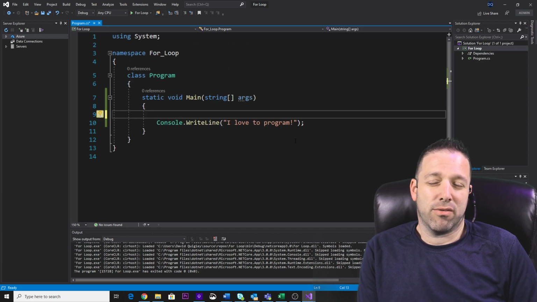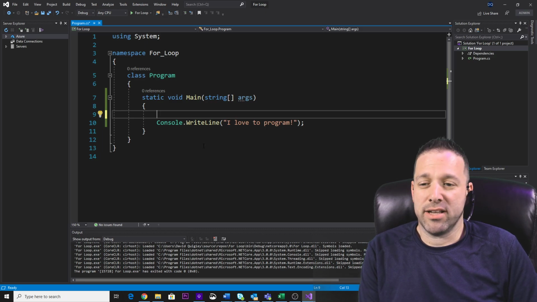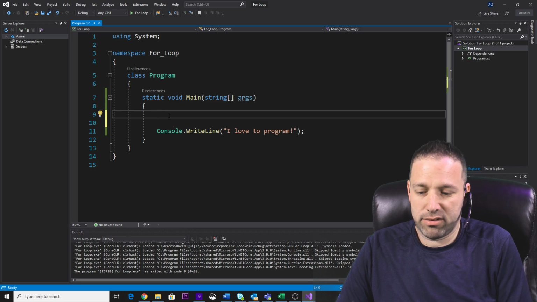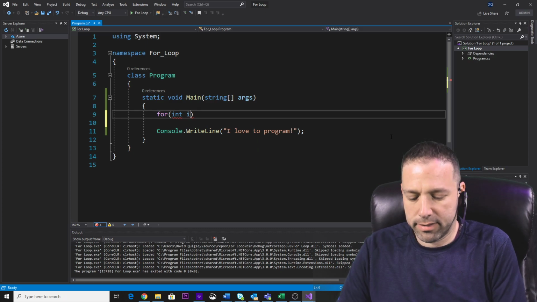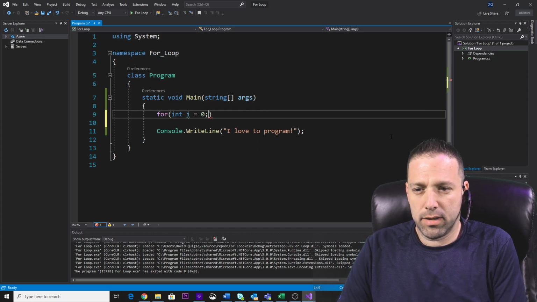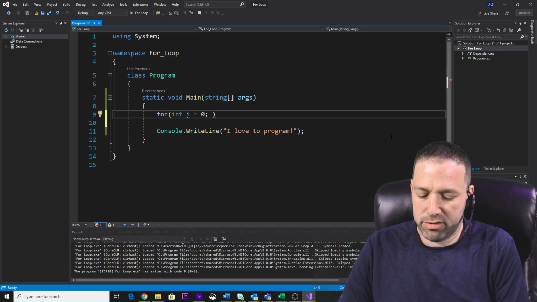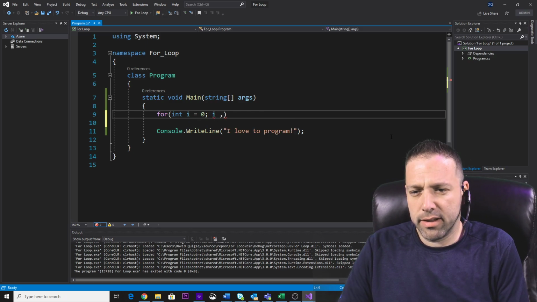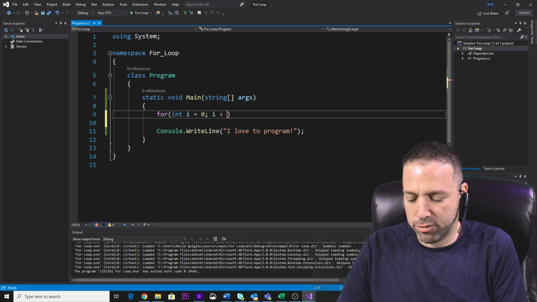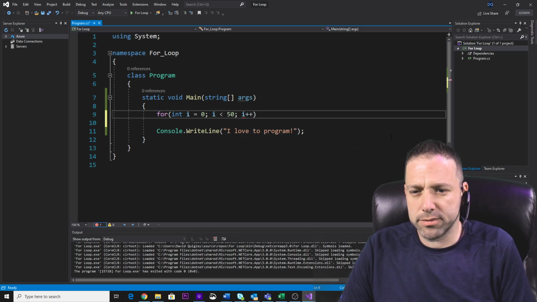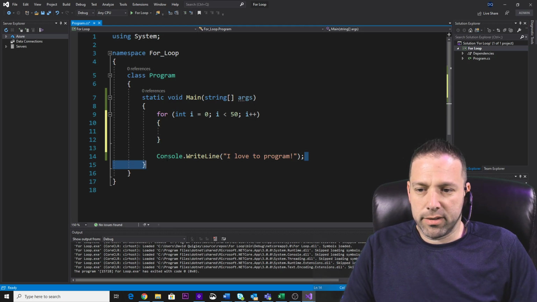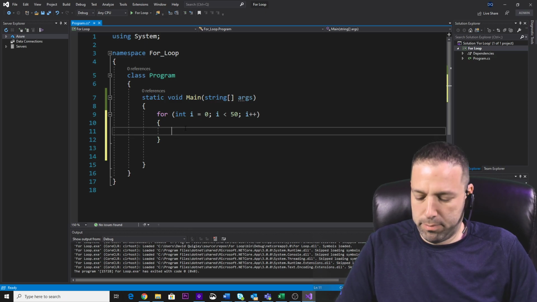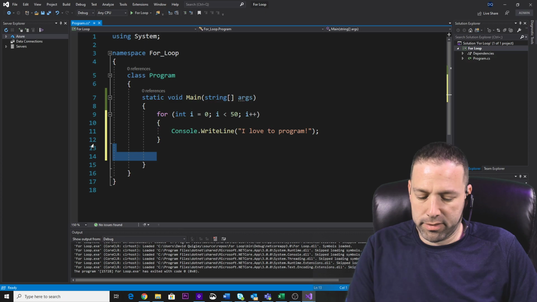If I had to copy and paste 50 million, I'd be here all day just copying and pasting. But what I could do is I could do this. I could say for, and I'm going to say int i equals 0. And then I'm going to say my condition is going to be as long as i is less than, we'll just do our first example, 50. Then we'll do i plus plus. Okay, I'll explain to you what this means here in a second. But I'm going to put this in here, cut that, paste it here, get rid of these extra lines.